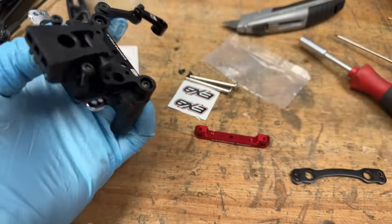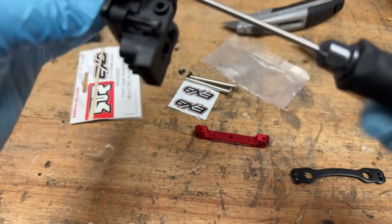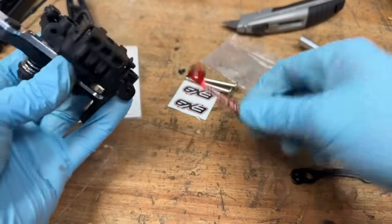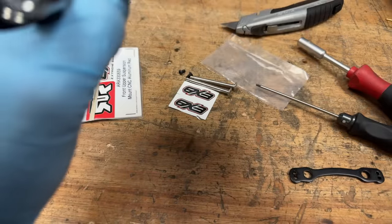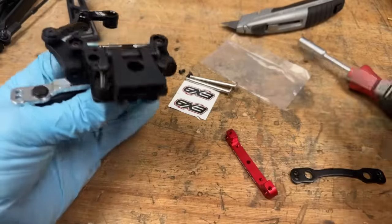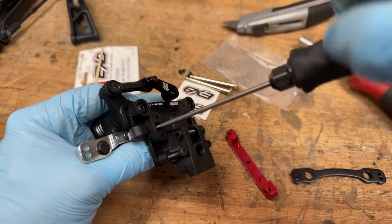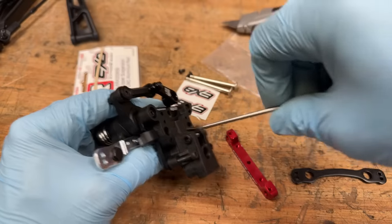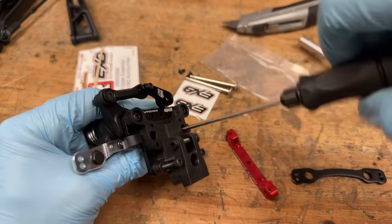Right, so we've got two screws to hold it on. No, my sod's law now, it's not going to fit, is it? Right, what way does it go? Not sure which way it goes, I suppose we'll see in a minute. Get this one off first. Hoping we haven't got to take the whole thing apart to get it on.